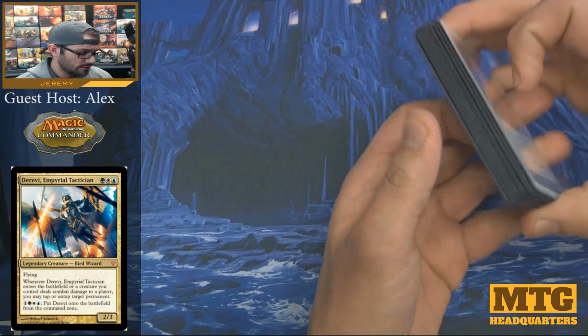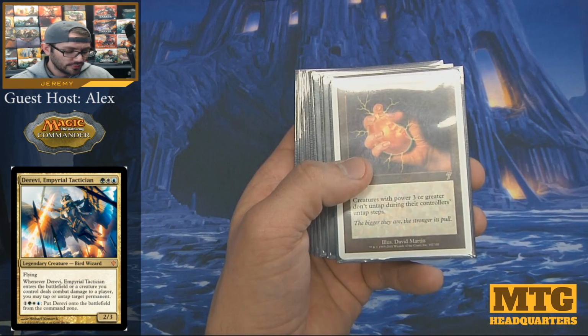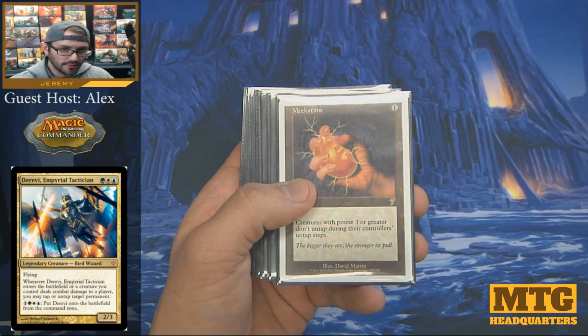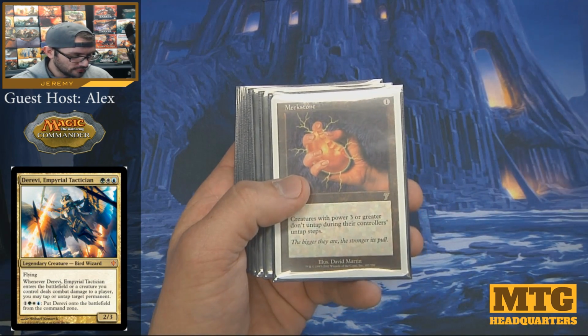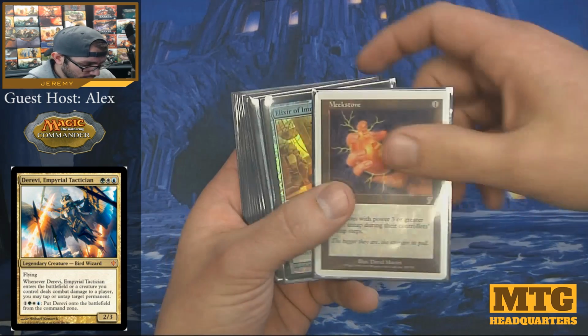So we'll go through the artifacts here. I run Meekstone because Derevi can untap any creature I have. So it doesn't matter if it has power 3 or greater. I just put Derevi out or deal combat damage. Every creature is untapping itself when it deals combat damage, as long as Derevi's out.